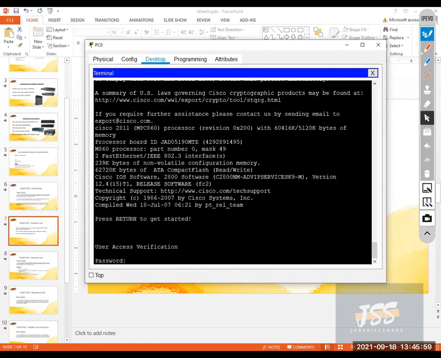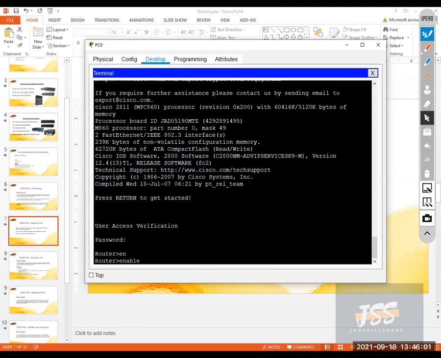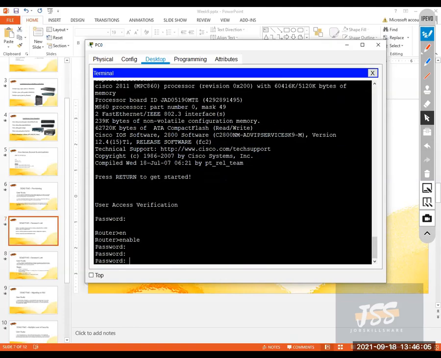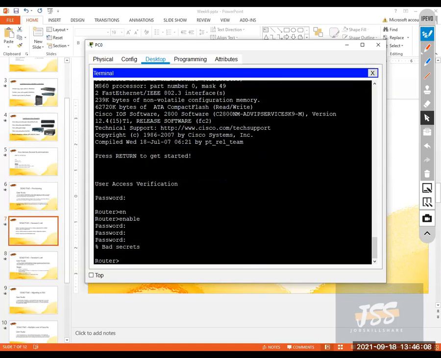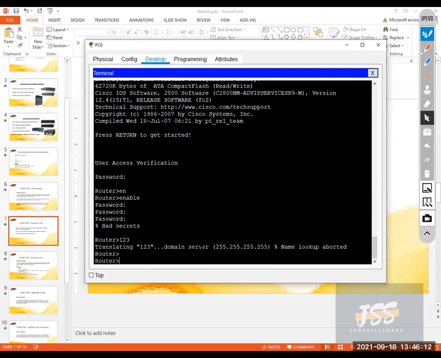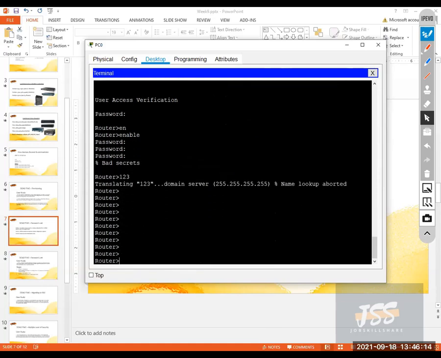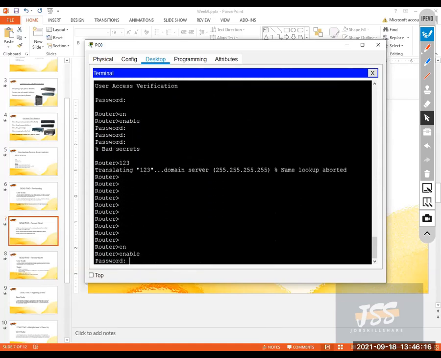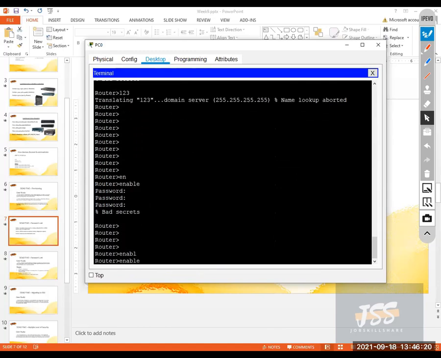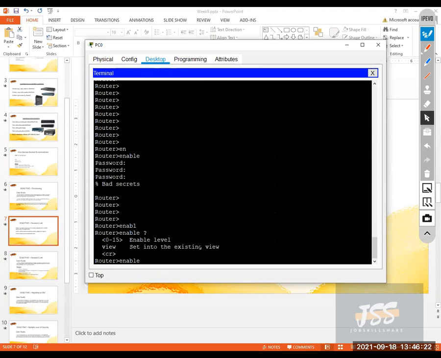Now I have the same Cisco, enable Cisco 123. Oh my God. I guess I haven't saved that one. I guess it is not saved.